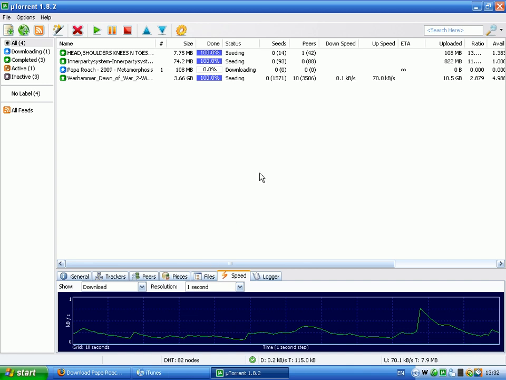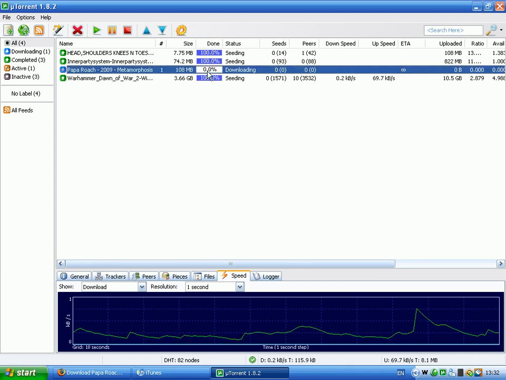Alright. And as you can see there, it will start downloading. Based on the amount of seeds that there are, that will determine how fast it will be. Now what you do is wait a few minutes for it to actually get going and see how fast it's going. I'm going to come back in a minute when it's done. Roughly these downloads take about an hour once they actually start to get going. So yeah, I'll see you in an hour.